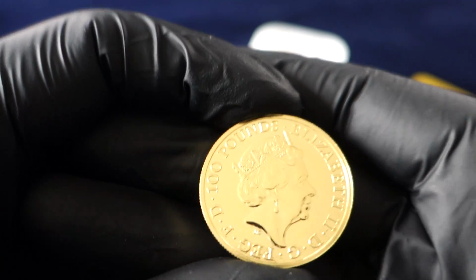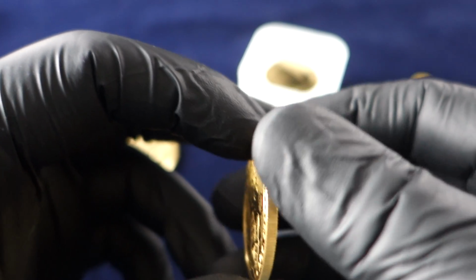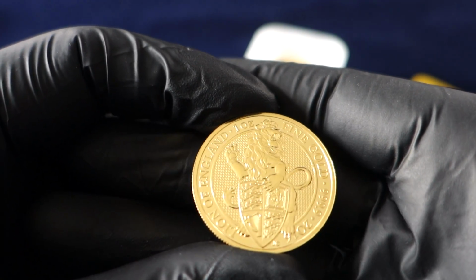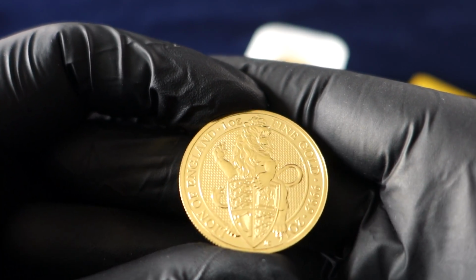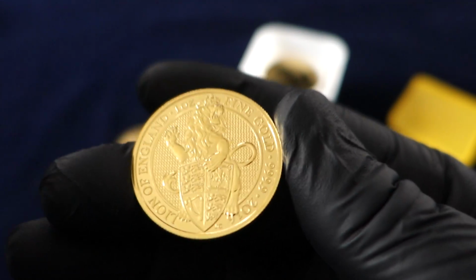I think they're now selling these in pound sterling around £1,500, so give or take, I don't know where that is, $1,900. But at the time, you could have picked these up for around £950. So it was down near spot bullion prices they were selling these for. And he capitalized on this.